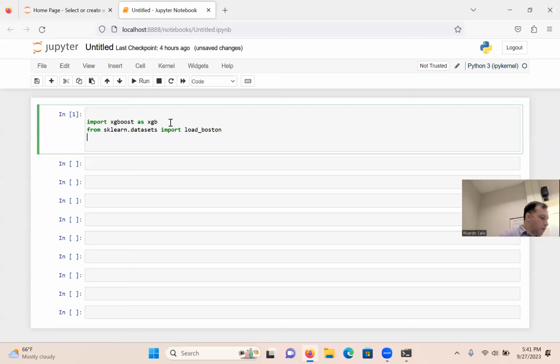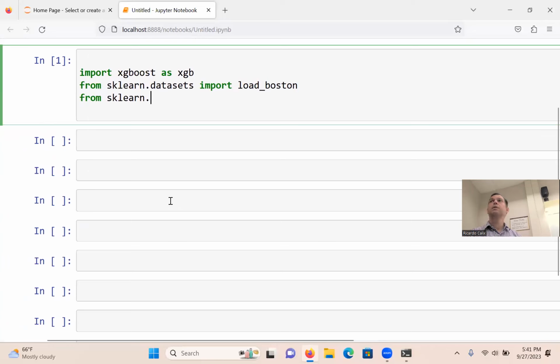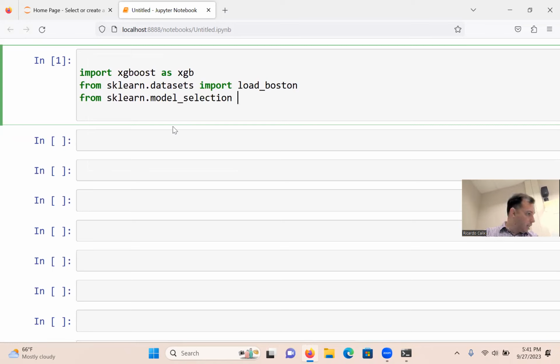We may also need train_test_split, so let's do that one as well. From sklearn.model_selection, import train_test_split.